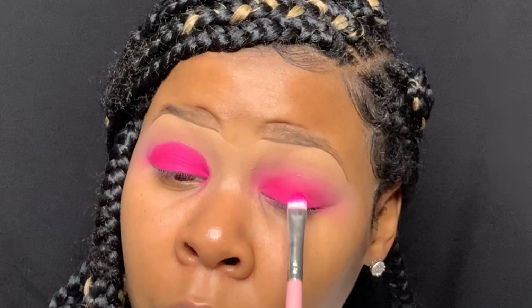I believe that this is my last time setting it. I'm actually just setting the edges, and I actually like how it blended out. I'm kind of going on top of what I blended by being very, very pigmented and the pink being very light. It seems like I'm going over my work, but I'm actually about to blend it out.